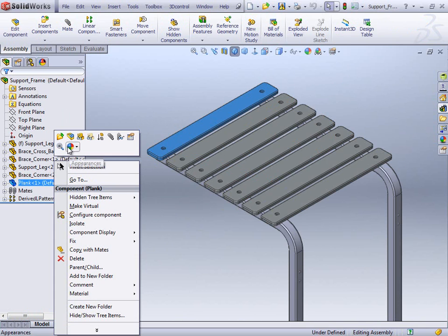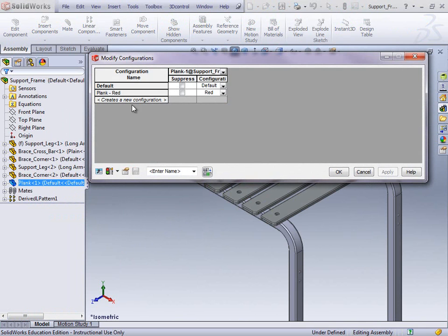Right click on configure component and create a number of components. The configuration name will be pretty much the same as the configuration name here. You can see there's not much of a difference: red, plank red. It's not too critical, but to get the different versions in the assembly, you need to create these.